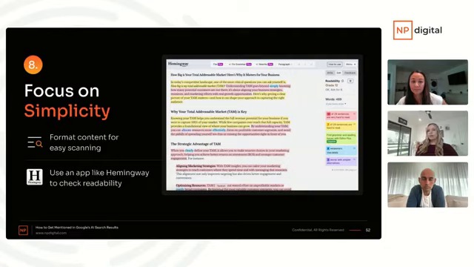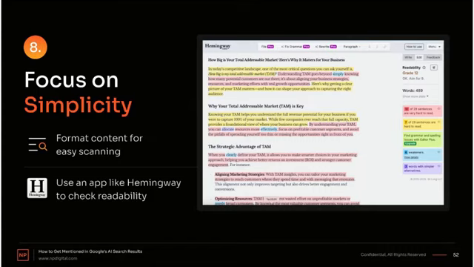Yeah, so continuing with the theme of focusing on the fundamentals, one of the simplest but most powerful ways to improve your chances of being cited in AI overviews is to focus on simplicity. AI models prioritize content that's clear, skimmable, and easy to interpret, as we've mentioned a few times. So that means keeping sentences short, using headings and bullet points to break text up, and making sure your writing is simple and easy for people to follow is also very important. And tools like Hemingway can help flag complexity issues and highlight where to simplify. So that'll make your content easier for both users and AI to understand.